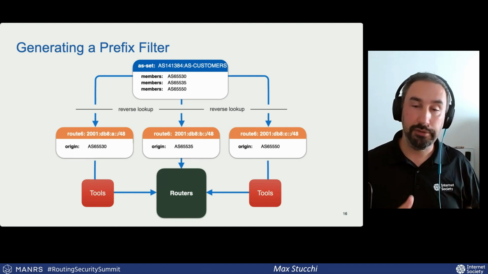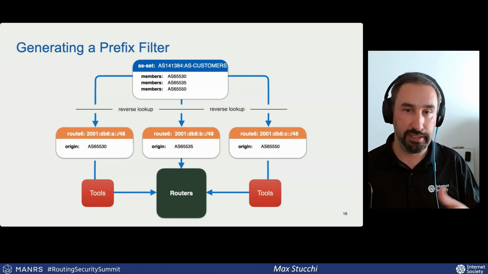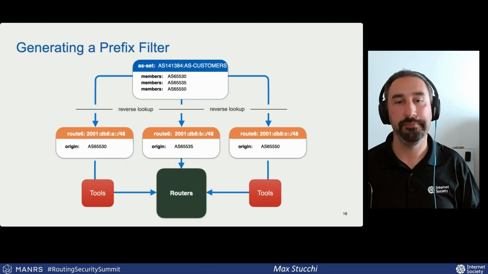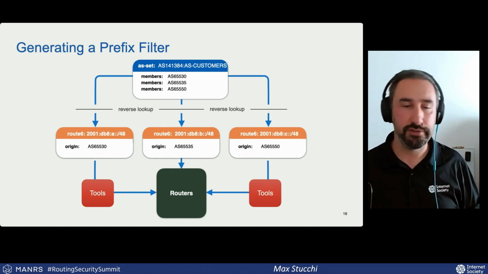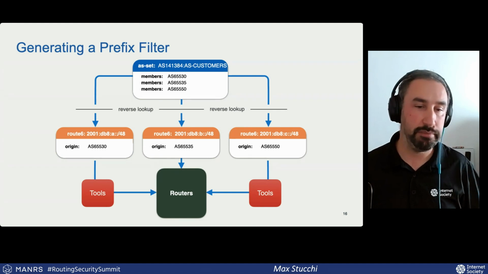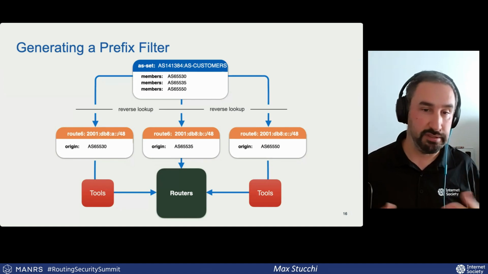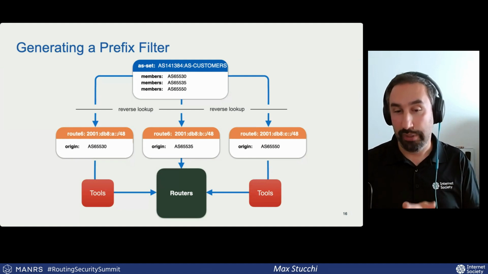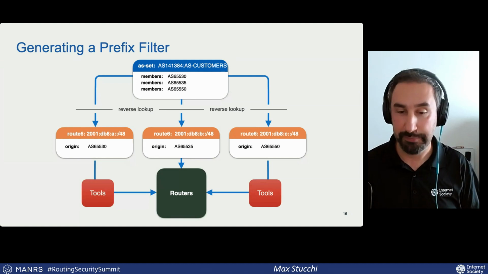And how do you figure out what you should be filtering if you want to set up a BGP session with AS141384? You take all the members inside the AS set, and then you do what's called a reverse lookup, or actually an inverse lookup. If you look at the definition in the RIPE database, for example, you find all the route6 objects in this case. I like to use IPv6 for examples, where the origin is one of those 3 AS members.